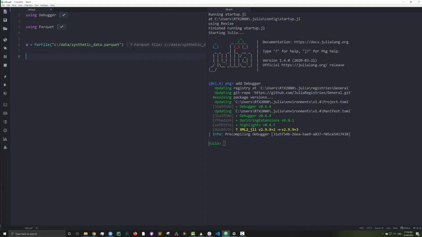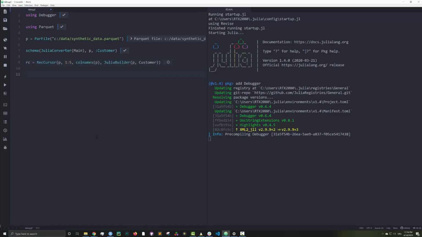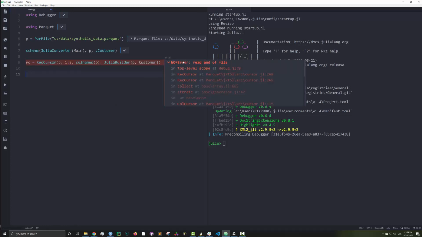Okay, so that seems to be fine. It's the next one that's going to cause an error. So let's call that P schema. There's no error. Oh wow, got it wrong. So there's this recursor thing. Oh wow. Alright, so that's where it errors.